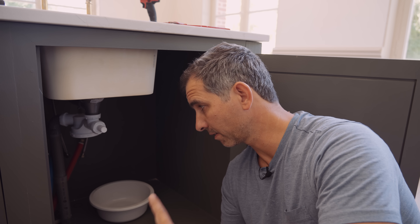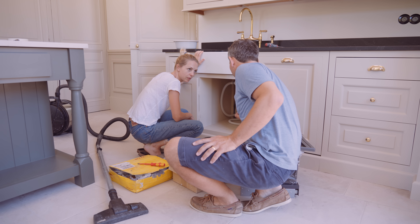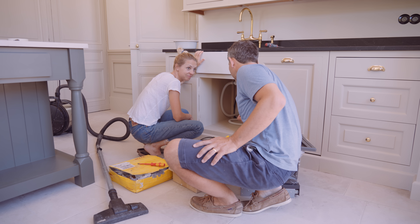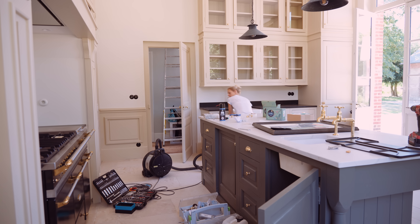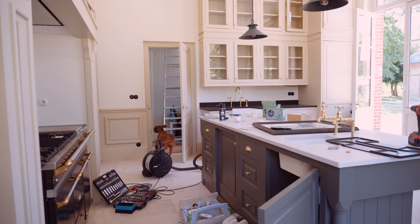But now to something way more challenging. We don't have gas, so I was able to turn off all the water in the house, and I will be able to connect these pipes with the new taps. I might be known as the Tom Cruise of waste pipe tutorials, but remember — waste pipe is outgoing here; here we have incoming, and these are under pressure. Okay, that was expected. I'm going down, turning the water on — cold water and hot water — and if there is a massive leak, you shout. I blame this one on the tools. It wasn't really screwed in, so it wasn't my fault, technically. It was the tools. Bad tools.